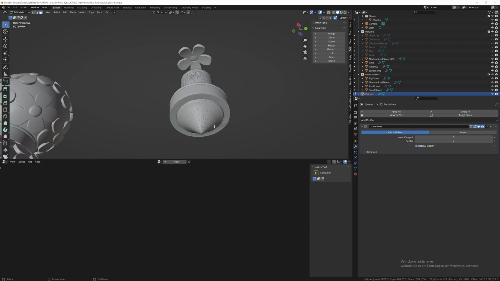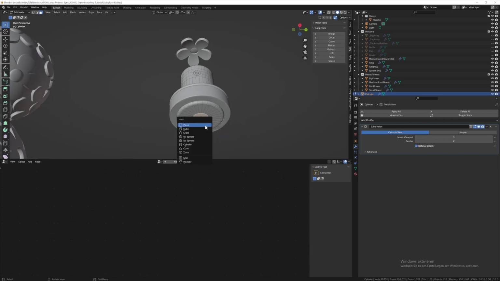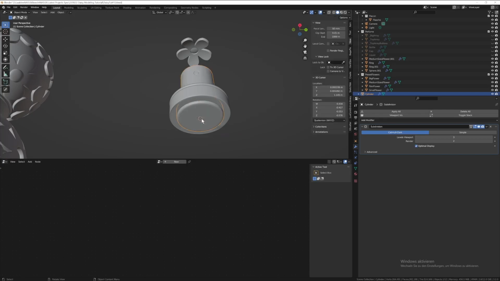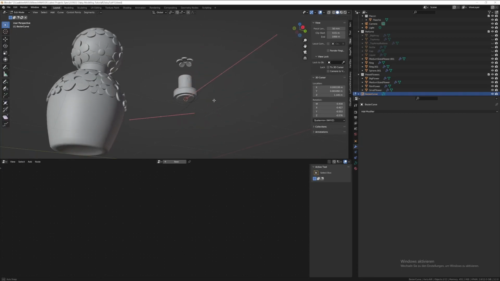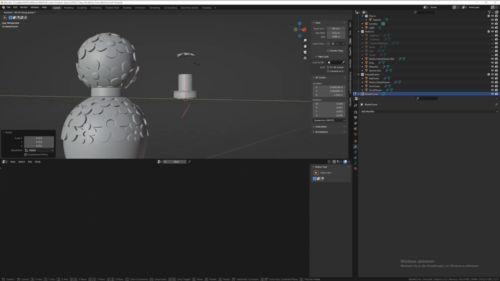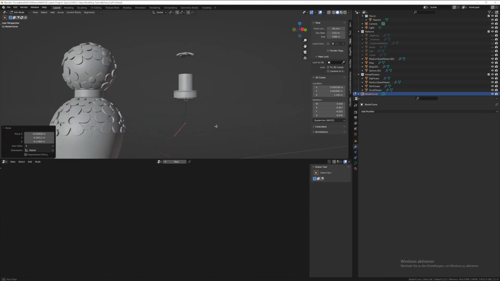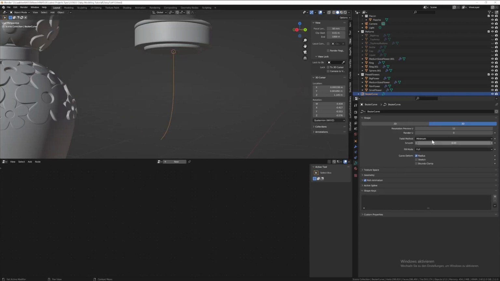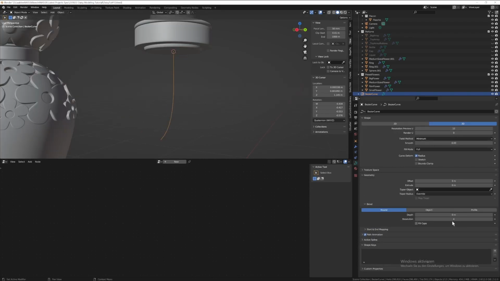And the last interesting thing would be the tube, which transports the liquid to the sprayer. And for that I will use a Bezier curve. So simply add in a curve Bezier and place it into the right position. This is achieved by going into the edit mode with tab, and then you take the vertices and place them where you need them to be.